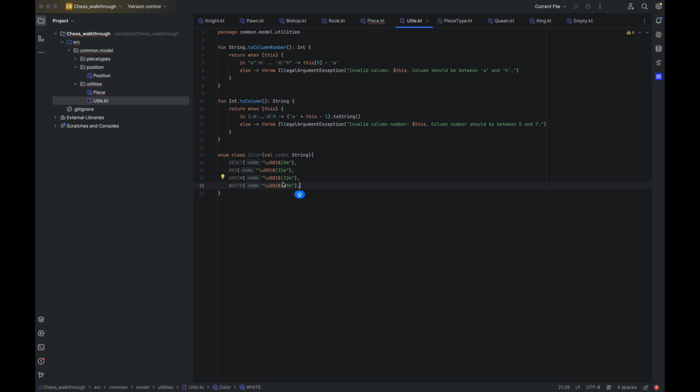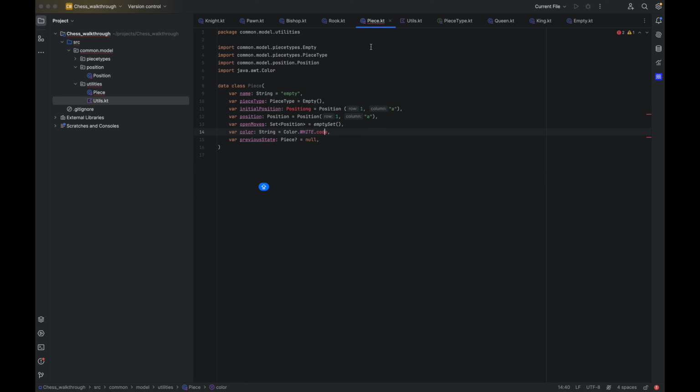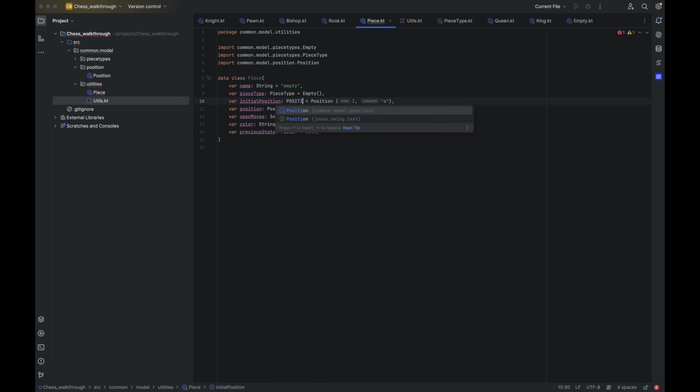These are basically just codes that define how different colors are represented and how they can be used in a print statement if you want to print something in color. And then, yeah, we're not using this. We're going to be using our own util color white code. This is going to be position.